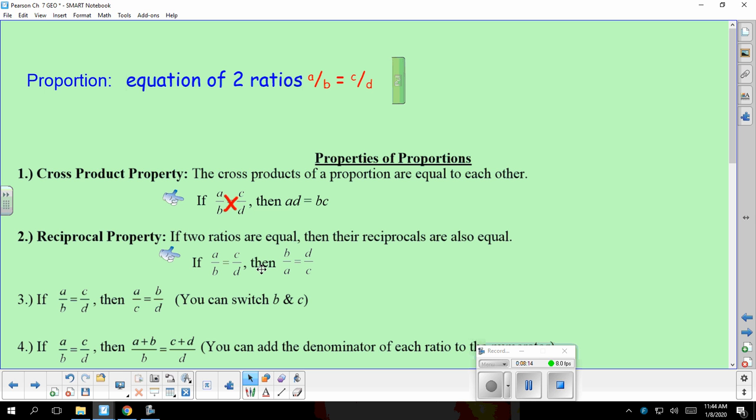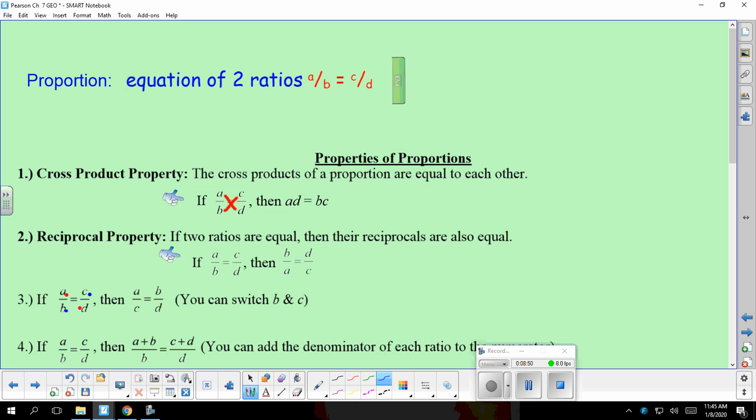The next one. Does it matter the order in which we multiply two numbers? Is 3 times 5 the same as 5 times 3? Yes, right? So that being said, the idea of cross multiplying, I can switch the top and the bottom two sides. So I can switch that A and B if I want. Also, I can switch the B and C if I want. This comes in handy in order to simplify a ratio so we don't have to simplify it.